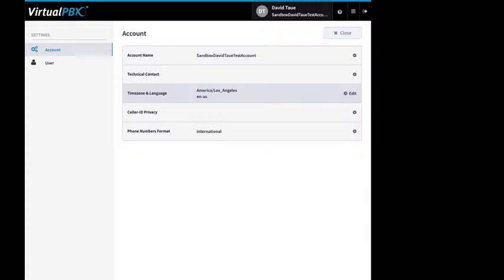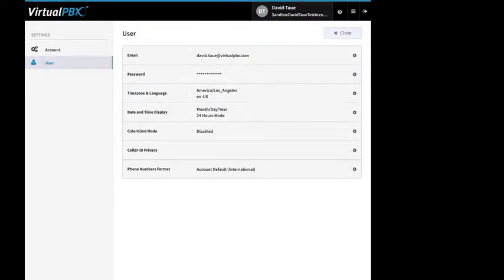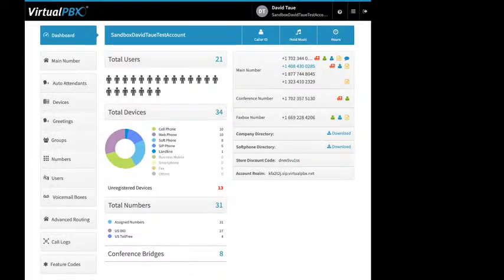Now, on your accounts, you have a billing section over here to the left under where it would say user. That's where you would update your credit card information. You could see your plan, your invoices, etc. And that first time logging in, the Dash Wizard has a pop-up telling you these things. When you're done, go ahead and click on the close box here to the right, and you'll be back here on the dashboard.